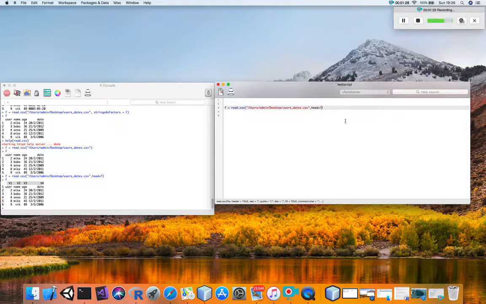there are lots of situations where you will receive CSV files that won't contain the headers, and you will need to specify them manually. The way you specify them manually is by using col.names.